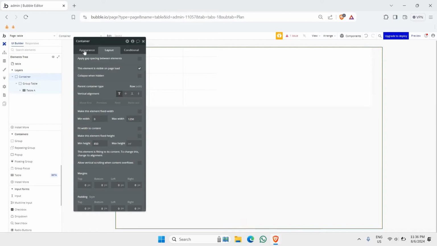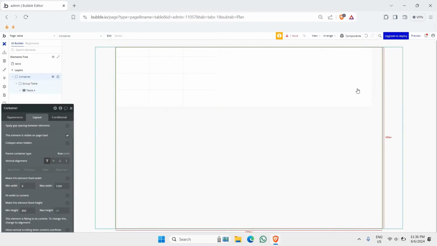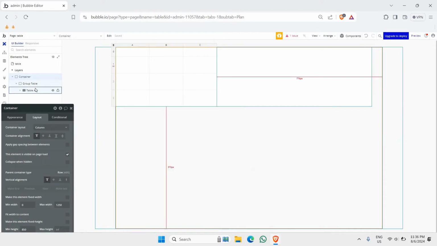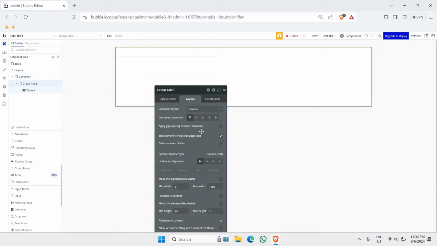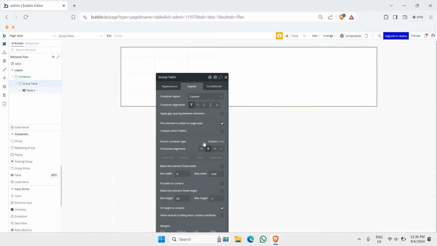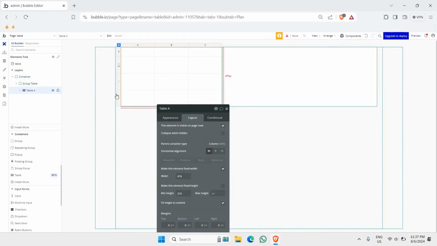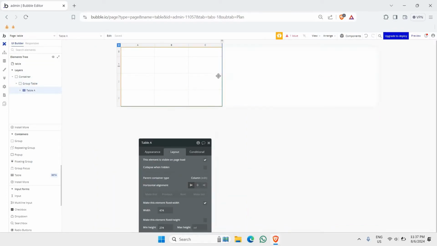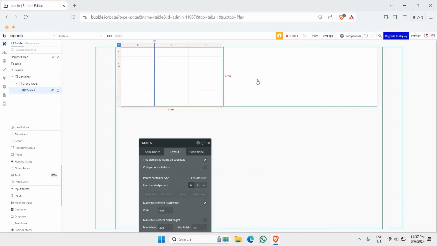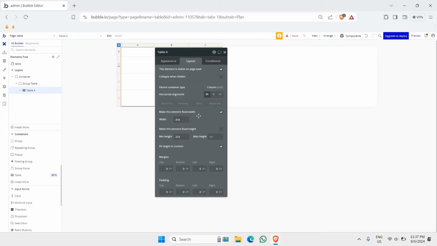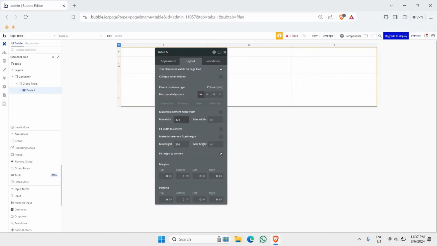And there you go. You'll be able to find that this particular table is actually not being placed in the center, but you'll be able to find some spaces between the container that I have just given and this particular table right here. And let's go to this particular group table right here, and let's make sure to place a line to this particular center of this particular page. And if you notice for this particular table right here, this table actually did not span the entire space that we have provided, since it's actually using this particular fixed width, and we need to remove fixed width right here. And we don't need to give any minimum width as well.